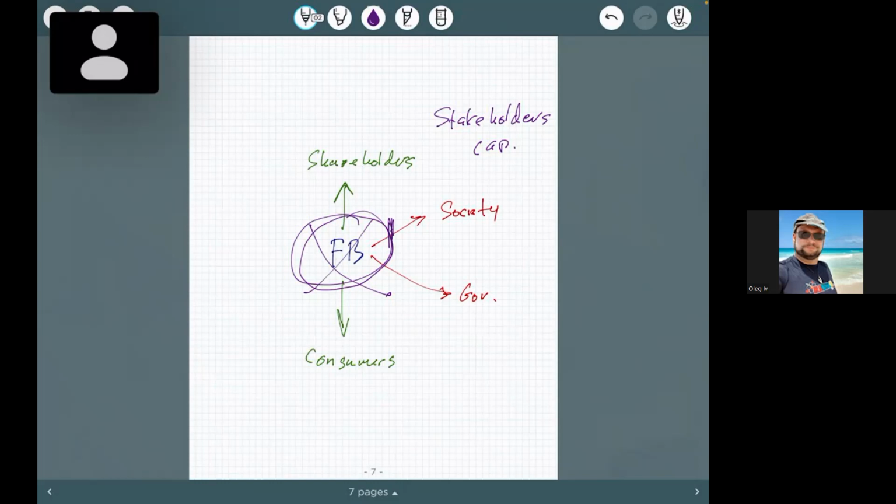I think it's still the most valuable company. I'm not sure about how much money they make, but at that time they were making the most money of all companies in the world. And that's not a problem. The problem is that they didn't pay any taxes in the US and in Europe.